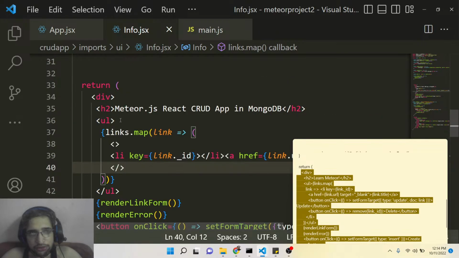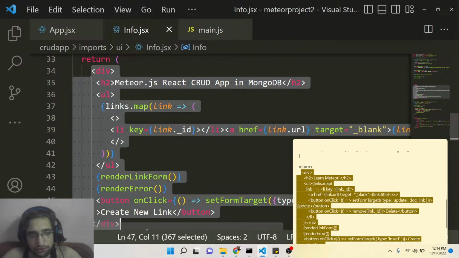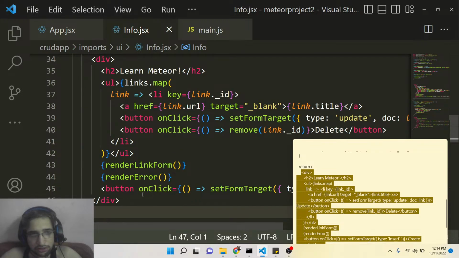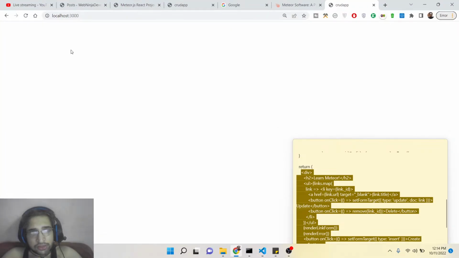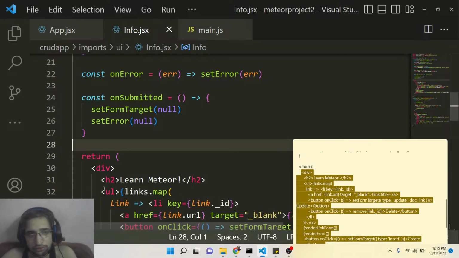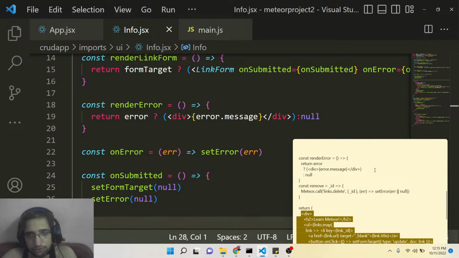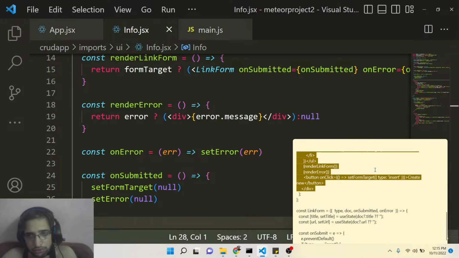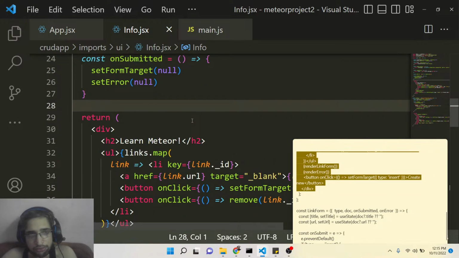So right here, basically just paste all this code. I think we have made a typing mistake. So if you refresh it now, guys, it will refresh the application. Let me see what is the problem here.